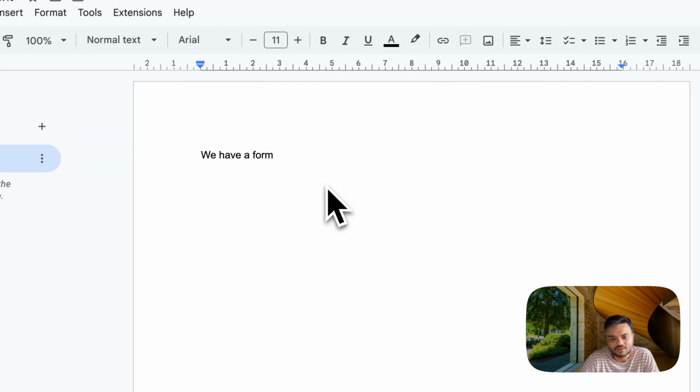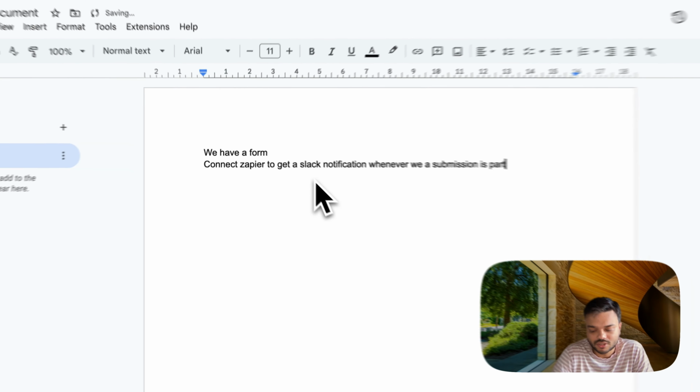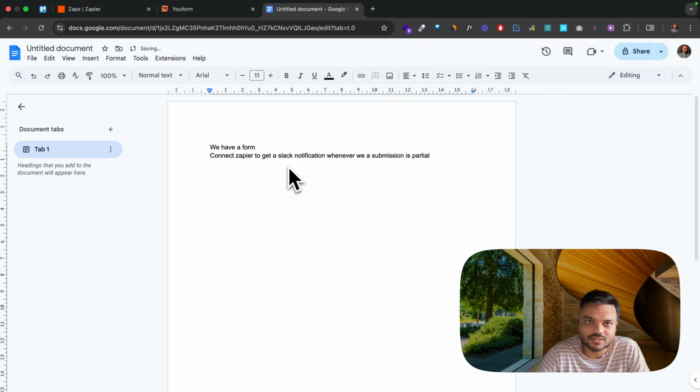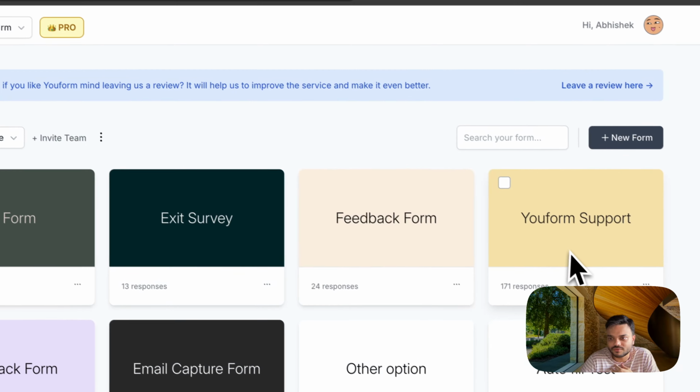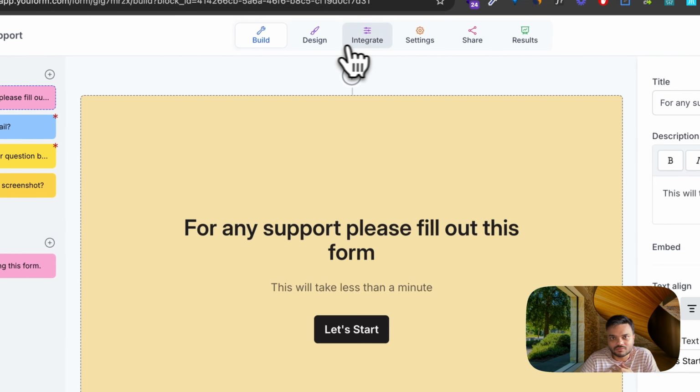And then we will connect Zapier to get a Slack notification whenever a submission is partial. So what happens in Youform is you can set notifications.